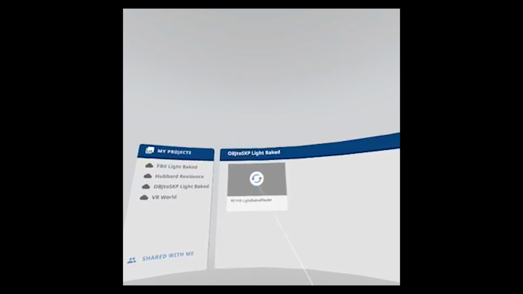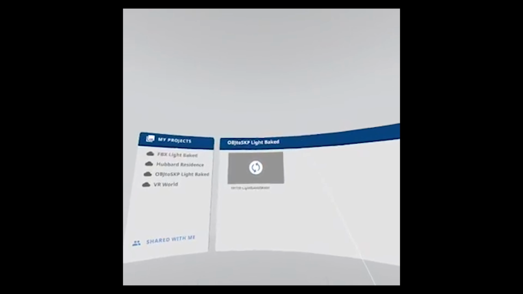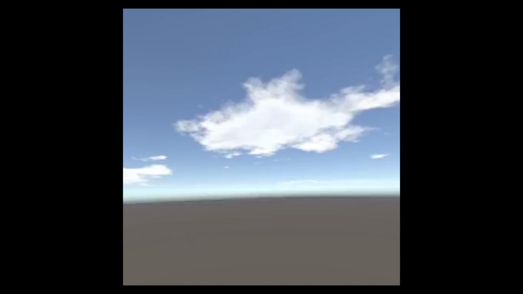Once the project syncs up, you'll see it here, so click on it, it'll start downloading that model. And this seems to go by fairly quick. I guess it'll depend on the size of your actual model. Okay, so that's done, so go into the model and it'll load up here. And then you'll be in like dollhouse mode, which is where it puts it right in front of you.